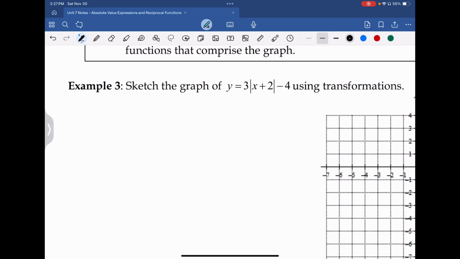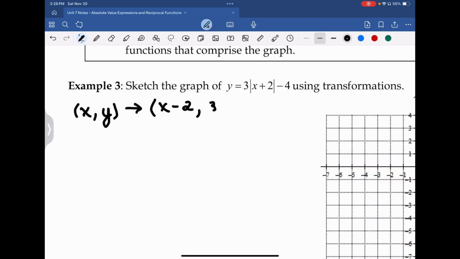So a couple major things we want to pull out of this here. First of all, when we describe the mapping notation of xy being transformed into the new points here, the new points occur with the following. If it was plus 2 in the brackets, now every point of x is going to be subtracted by 2. So that's what happens to the x's. In terms of the y's, there's a vertical stretch factor by 3, and then there's a vertical translation of -4 units downwards. So every single point is going to go through this mapping notation here.